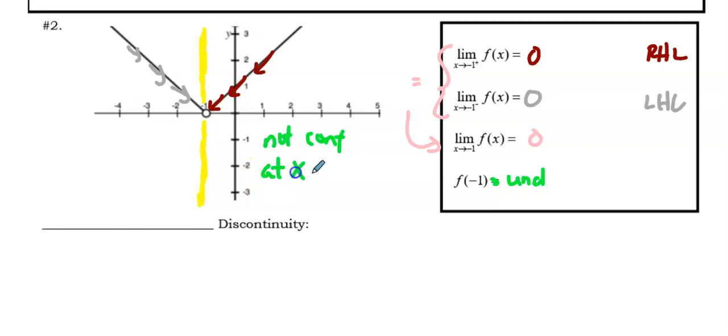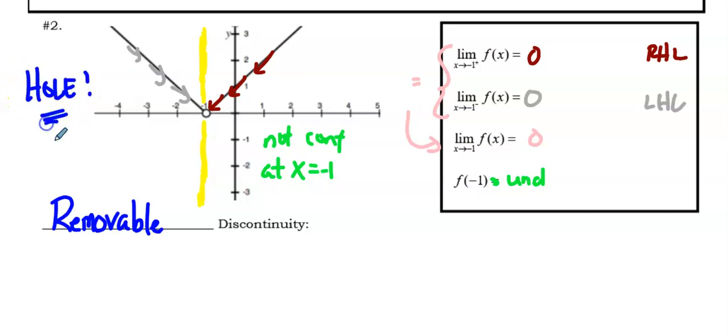So I can say that this is not continuous at x equals -1. Now, the beautiful thing about this is that we have a special name for this. We call this removable discontinuity. And yes, you do need to know these words. Let's go back to Algebra 2 and pre-calculus. How would you recognize this graphically? Whenever you have a graph that's got a hole in it, anywhere you see a hole, that's where you can have removable discontinuity.